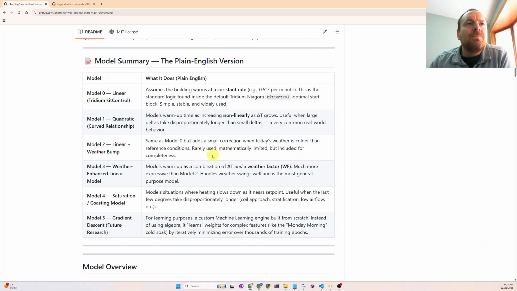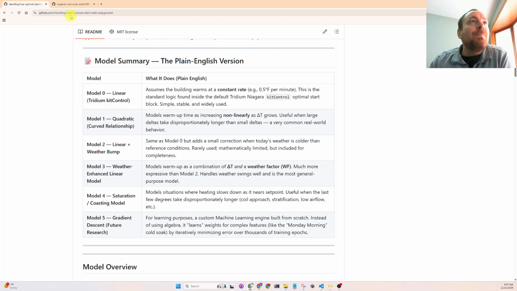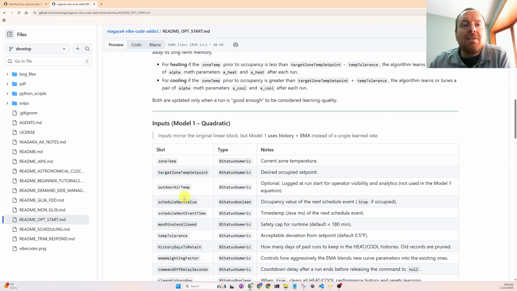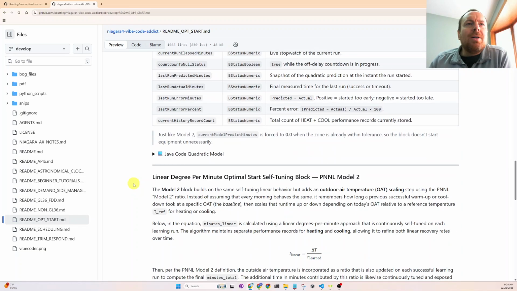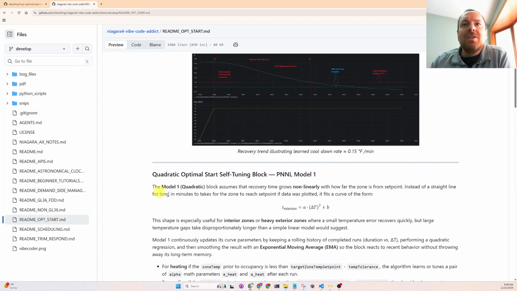I've actually been glad that we are going through this in more detail, because I went through the Vibe Coder repo and made some significant updates to it, including this one too. So I hope you guys are getting something out of this. I definitely am. I made some significant updates to the Java code, and I have it set up at a large VRF building. In the Java code format, which we're not getting into very much.